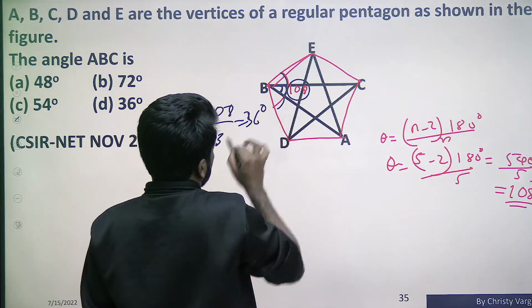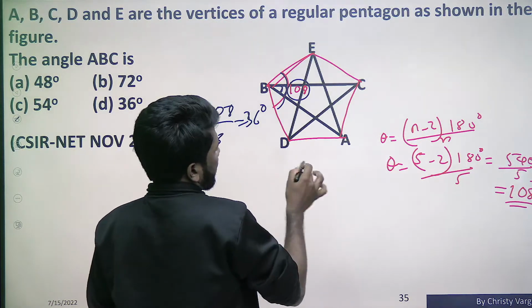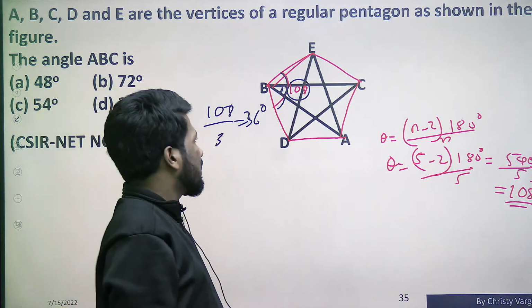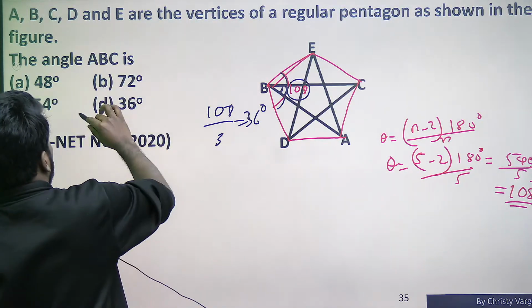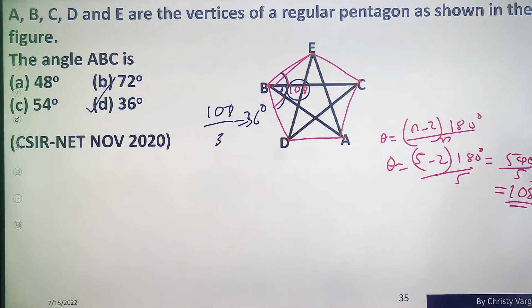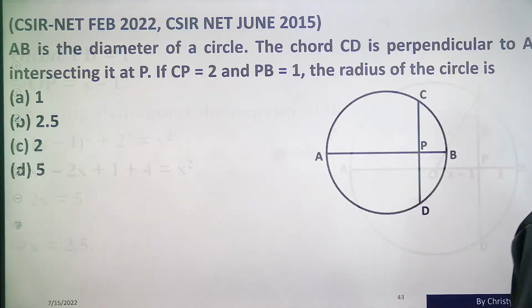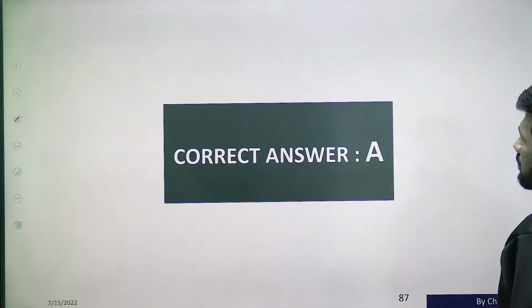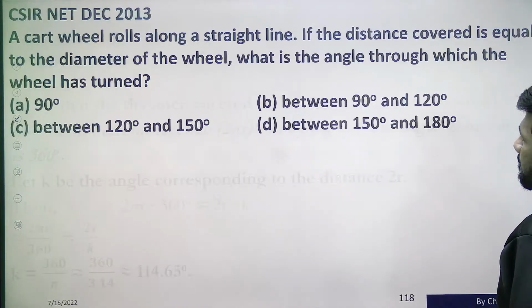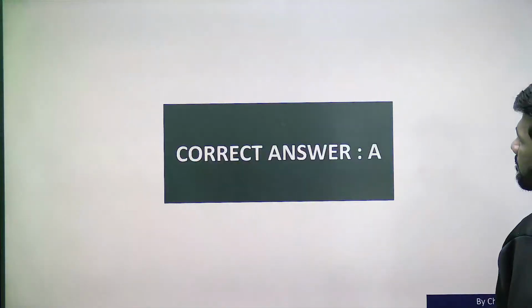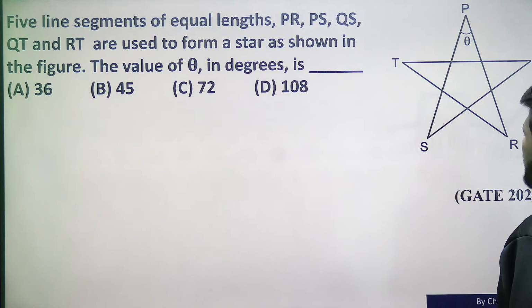If that idea is not enough to convince you that it is 1/3, you can take a circle, and using circle theorem also you can prove that. So that proof aspect I am not getting into now. Anyway, 36 degrees will be the answer. This was the November 2020 NET exam problem. Actually, the same question was repeated in the GATE exam also once. Let me see whether it is there in this slide. Yeah, this was the question.